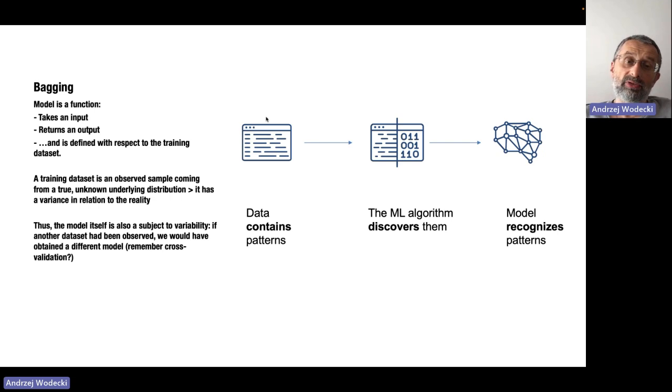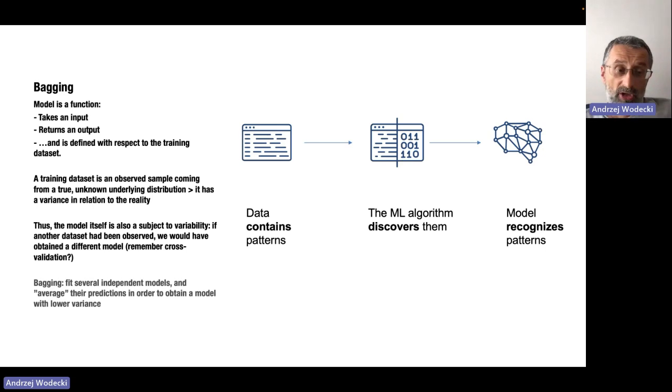I wonder if you remember the cross-validation. We had a situation where there was a risk that sampling test data out of the historic data set may impact the model itself, because the part left in the training data set will generate model A, but if we take another sample as the test data set, removing different data points, we'll have a different model. So we decided to do cross-validation, repeating the process many times, just to decrease this variance. So bagging is a method which fits several independent models and averages their predictions in order to obtain a model with lower variance. We fit these independent models on different bootstrap samples.